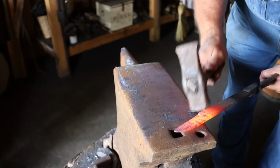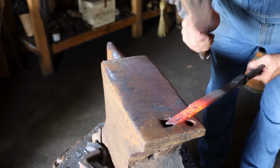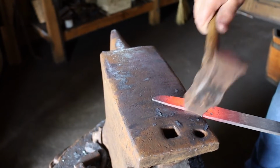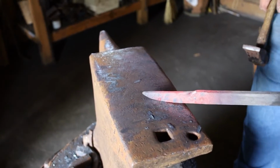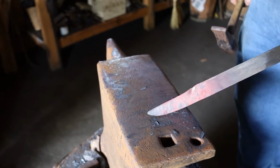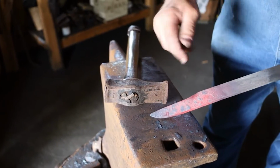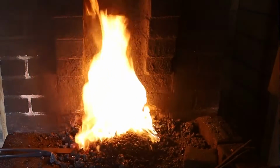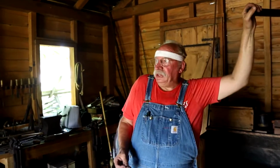So I'm just barely hitting that little area there at the back of the blade. I'm just hitting it very lightly. At its hottest point, I'm bringing that cutting edge down to the center and flush. Then I'm going to work all this down. But while it's extremely hot, I'm going to hit it very light because I'm in a tight spot right there.